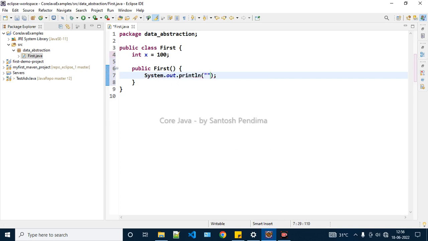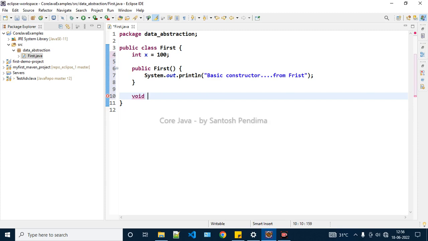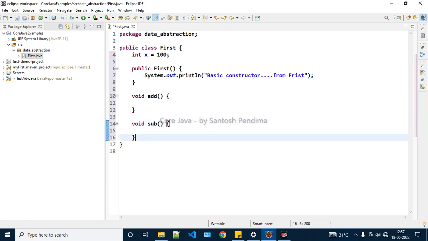It's from the class First, and then we'll write one more method called add, and we also write one more method called void sub, and we'll write other methods too, but first of all let's calculate this one.